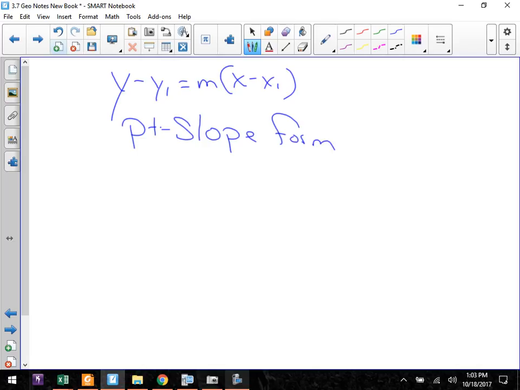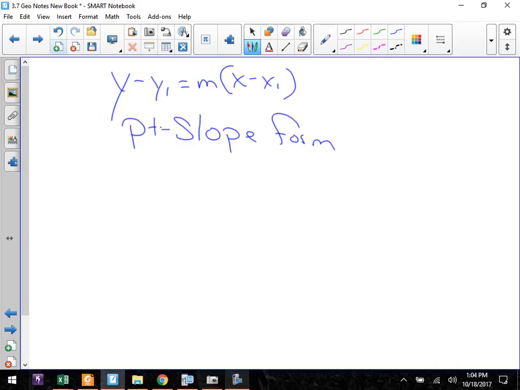Point slope form. We don't use it that often. We don't use standard form all that often. There's a time and a place for standard form. It's great for what we call quick graphing, but other than that, standard form isn't that great anymore. I use it just very seldomly in my Algebra 2 honors class, just because it's a very quick way to get plot points with intercepts. But other than that, it's kind of tedious.